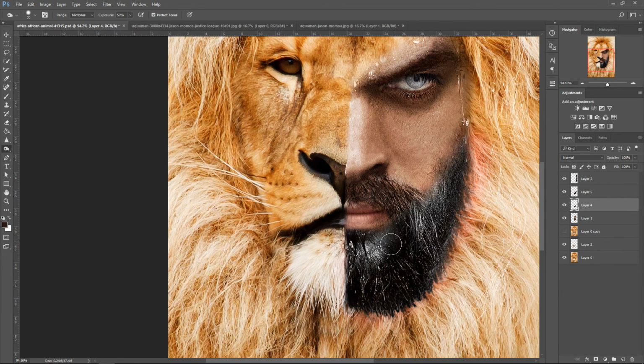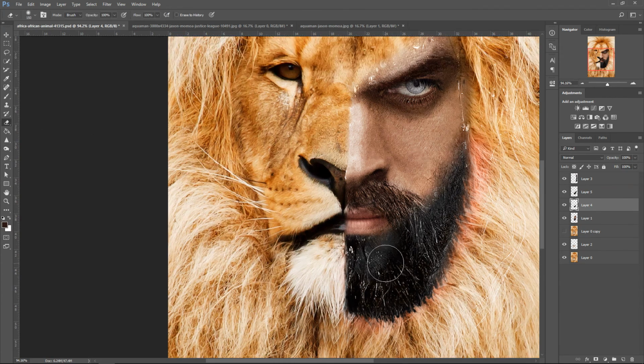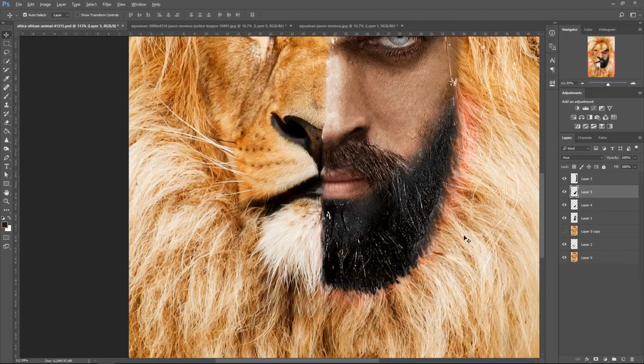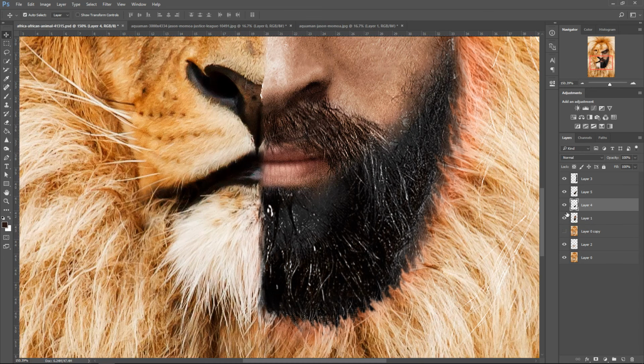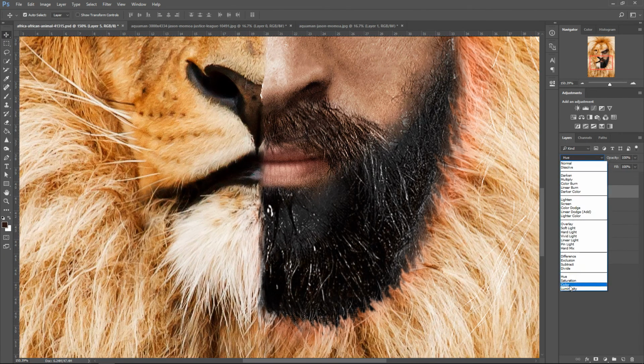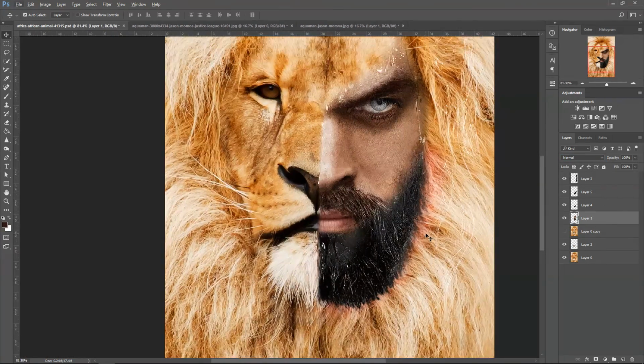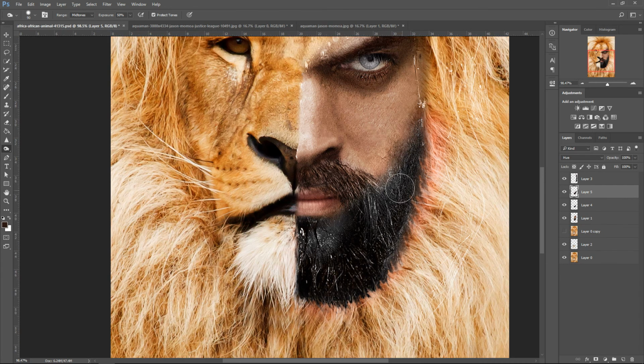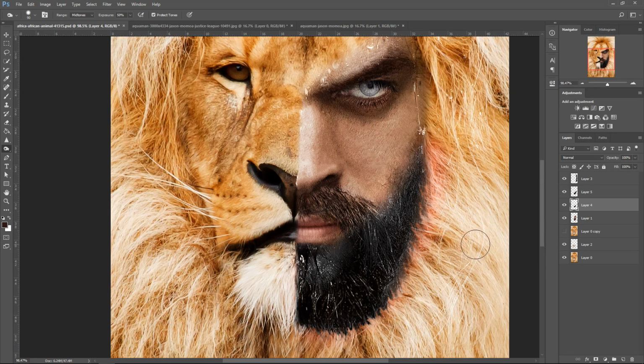And you want to make sure you're selecting the beard and then just go around it like so. There we go, that doesn't look too bad.